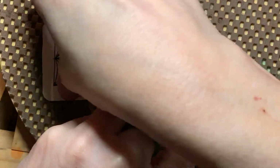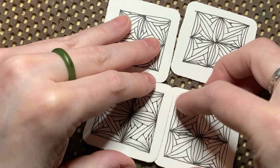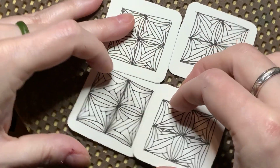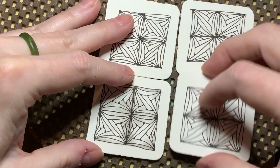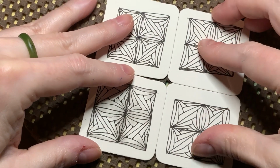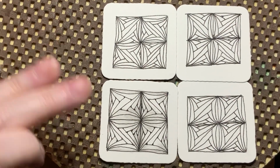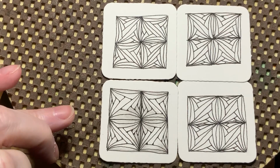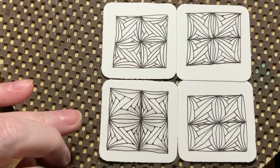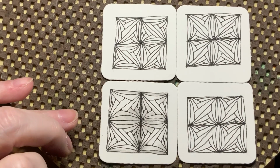Let's see if I can fit these into a little mosaic here. Which is the reason Zentangle calls these tiles, is because they like to use them to make mosaics, which I find lovely. So there we go. Those are just a few of the configurations that you can do with Iriemon. And I really enjoyed playing with this tangle.